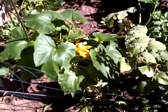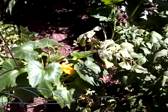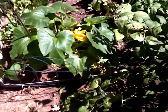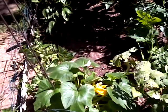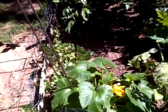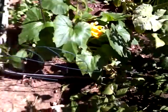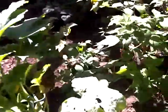So interesting too, I didn't know this, but the ones that are making fruits, the flowers stay active, which is kind of interesting. I figured the blossom would go away and then the fruit would come, but that's so cool, because like this one down here, the one that's making a zucchini, the blossom is plenty healthy still. That little baby zucchini down there that I already showed you guys. See, the blossom is healthy and active still.